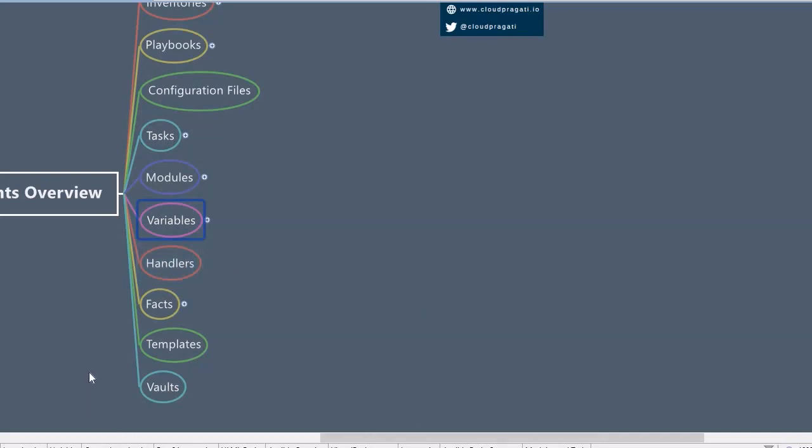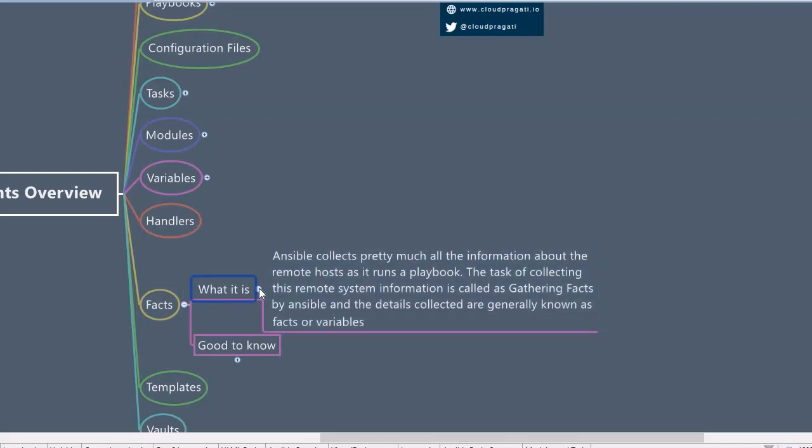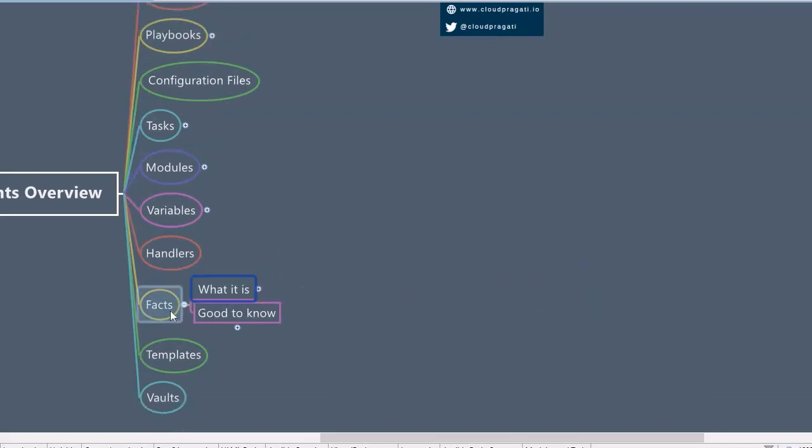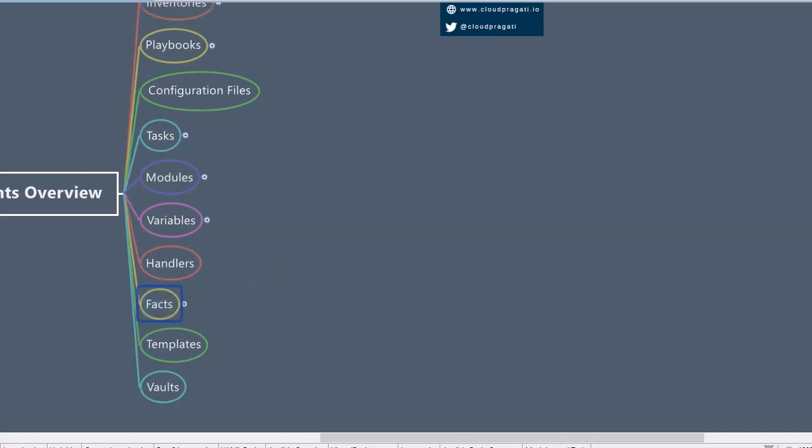Now moving further, Ansible exposes some information about the system in the form of variables, which are called facts. Facts keep the information about the system in more detail, which we will cover when we discuss facts. Just think of facts as one of the components which keep information about the environment. When you run it, you will get a lot of information related to the environment, and we can utilize that information whenever we are designing automation for any infrastructure.